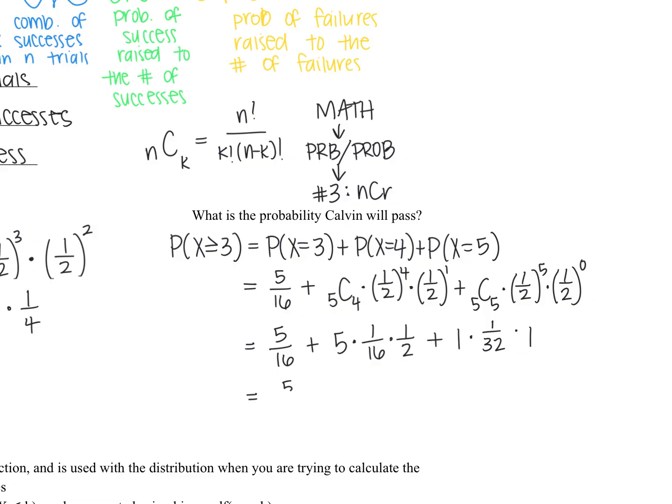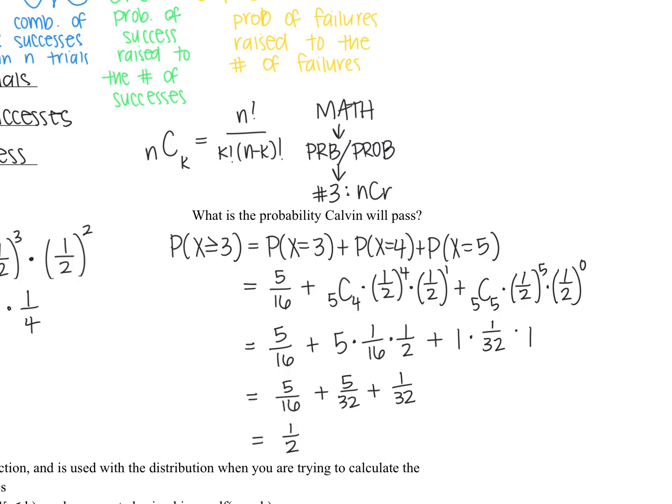So then we get 5/16 plus 5/32 plus 1/32, which if you do in your calculator, because they don't have common denominators, you end up with 1/2, which is exactly what we got before. So definitely a lot less time than having to create the probability distribution table and then finding all of the possible outcomes. You can just use combinations and then probability. Because they're independent, you can multiply the probability of successes together and the probability of failures together.